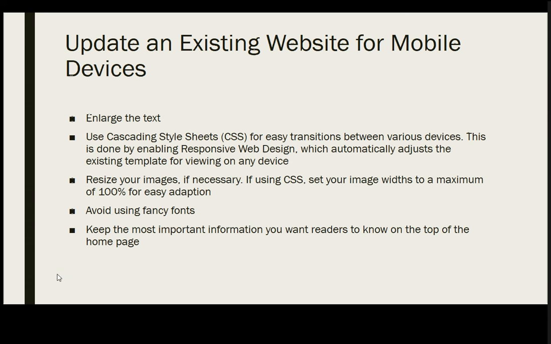Another thing to keep in mind that you might want to try is to keep the most important information you want your readers to know on the top of the homepage. So in going back to the weather.com example, even though they were using a more adaptive web design, they were able to see, hey, that person is in Cumming, Georgia. So they are most likely wanting to know the weather in that area. And you could see that that information was at the top of their page. So then me as the user, I was able to find that quickly.